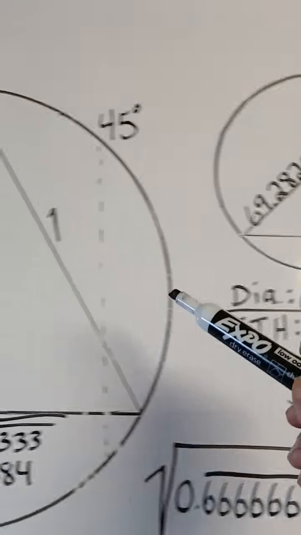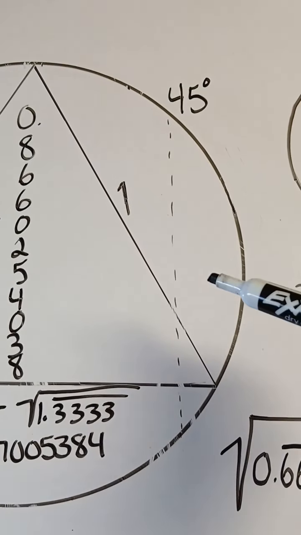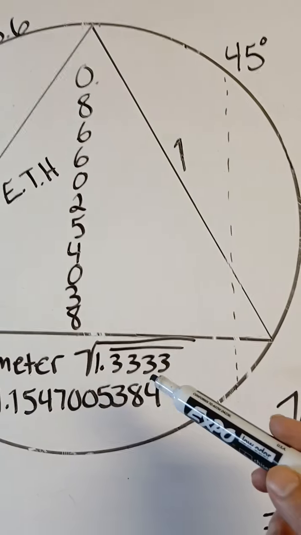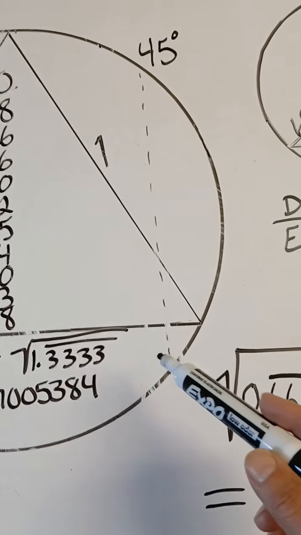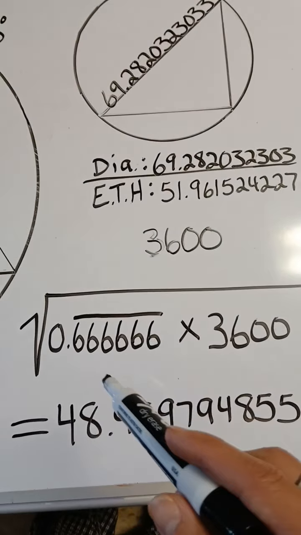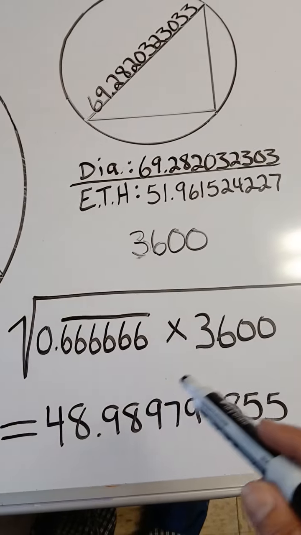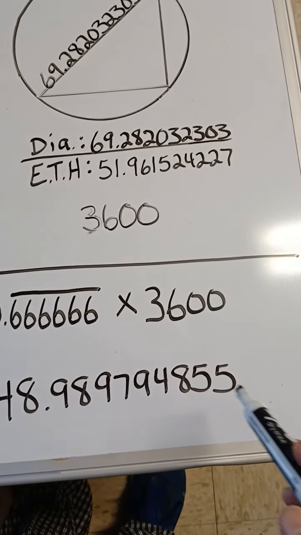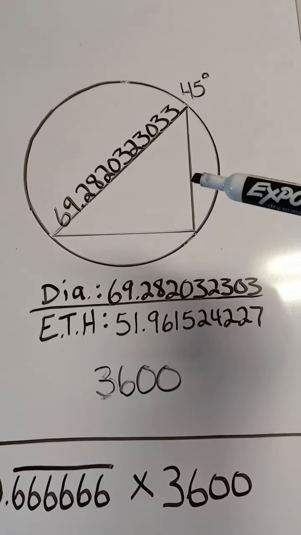They're the same. But we're going to come back to our original 3.6-inch circumference circle and ask ourselves, what is the square at 45 degrees inside this circle? And it's always half of the diameter squared. So half of 1.3 repeating is 0.6 repeating. So we're going to take, since we're working with squares, a square root formula and multiply 0.6 repeating times 3,600. And you'll see that you get this answer right here, 48.989794855. And that will be the missing side inside this triangle and this circle.